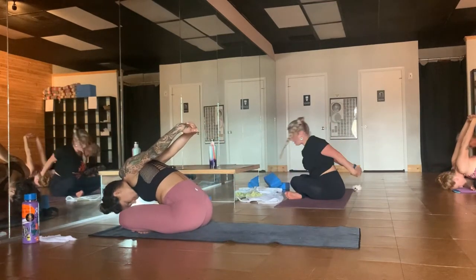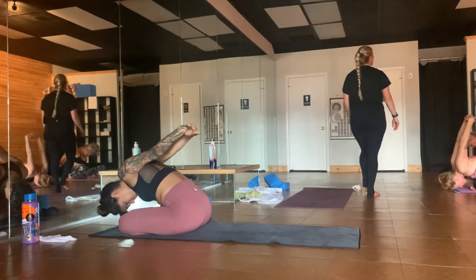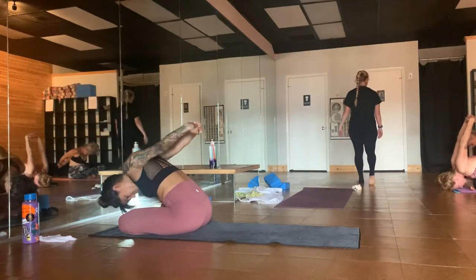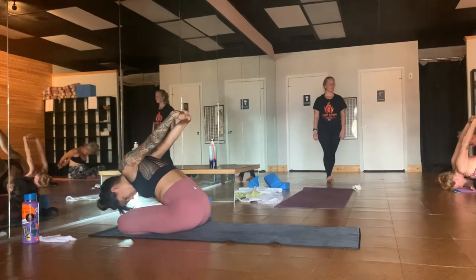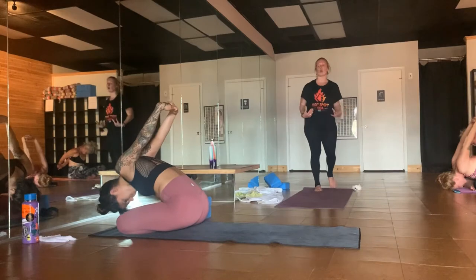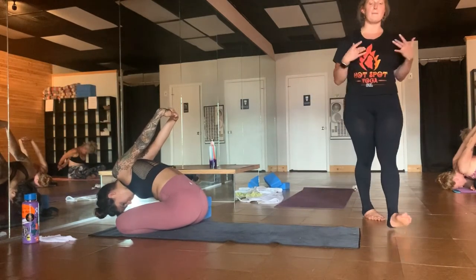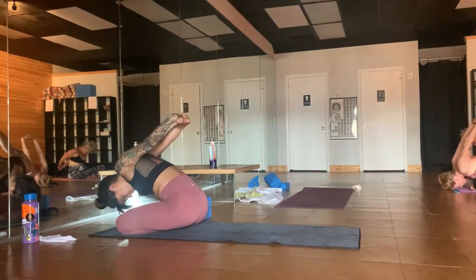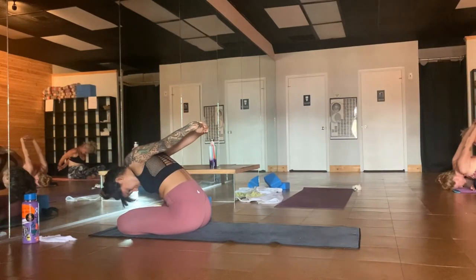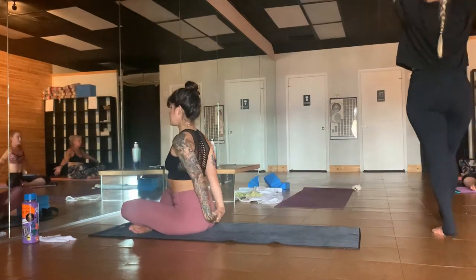Use the strength of your hands to keep the fingers connected, to keep the fingers interlaced. Remember to breathe, connect to the breath. The breath is what creates depth in our practice. Not just physically, but mentally, emotionally. It lets us dive deeper. Inhale, rise up. Release the hands, arms reach up towards the sky.